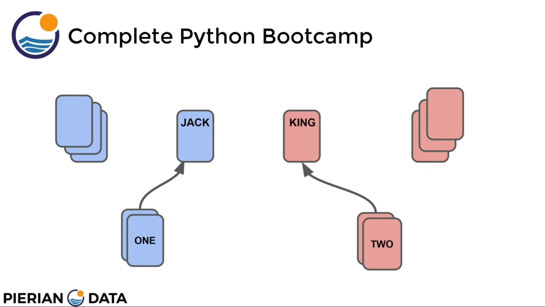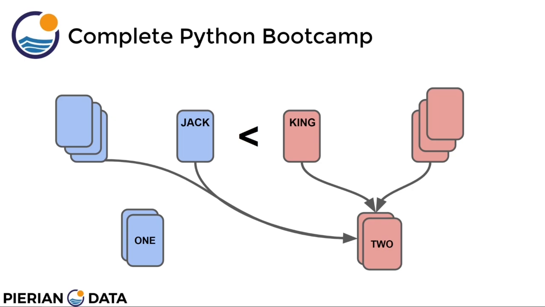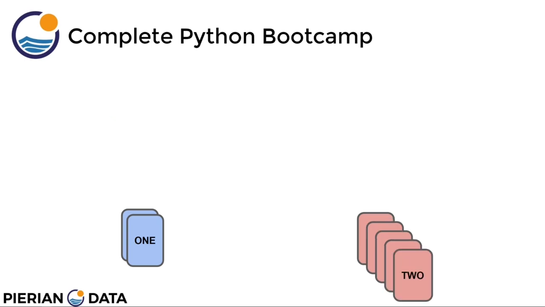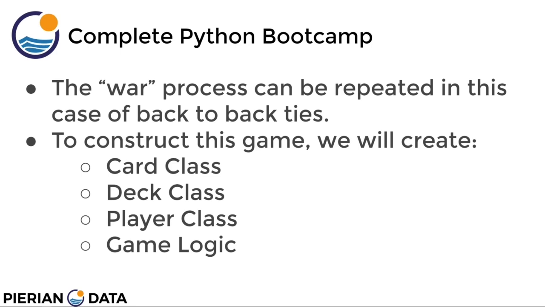So here, now drawing again from their decks, player 1 now pulls out a Jack, player 2 now pulls out a King, King wins again, and now player 2 has won the war, and so they get all those cards passed into their deck. And these cycles end up repeating over and over again, a one-to-one comparison of cards, and if they happen to be equal, then you get a war, which means you draw another set of cards, basically a pile of 3 for each, and then you draw again. So when you win a war, you win a lot more cards. And this continues until some player has all the cards. Like I mentioned, that war process can be repeated as many times as necessary in case of back-to-back ties. So you can have a double war or a triple war.